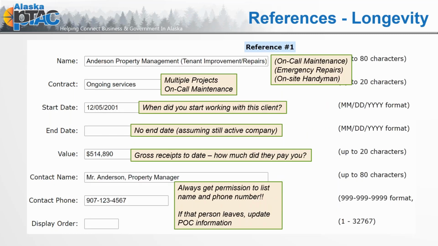Oof, I'm running out of time. So let me talk about looking at references as longevity. So I am a very loyal client. I have my favorite businesses that I go to, and they're my first choice. I'll be honest, if I want Mexican food, it's either Taco Bell, which my daughter always tells me isn't Mexican food, or I'm going to go to Poncho's. And I'm going to go to them first over and over again.